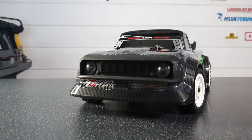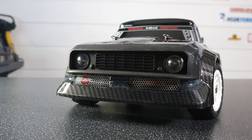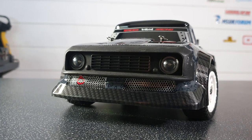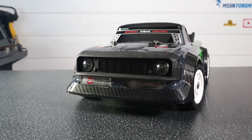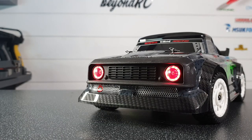The first thing we're going to do is take a look at the LED angel eyes - now these are adjustable from the transmitter and there are three different modes. We're going to stick a battery in the truck and cycle through the different modes. I definitely think this is going to be a massive selling point for this truck because they really do look great. That first setting is just the red rings - I really really like that, it really does stand out, and I think that's probably the option I'll go for when I'm running this.